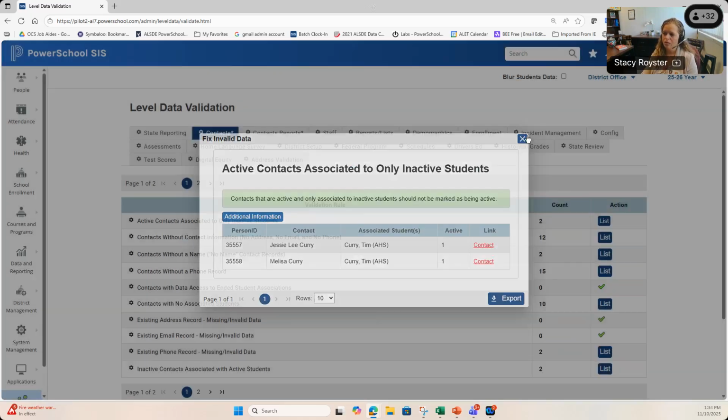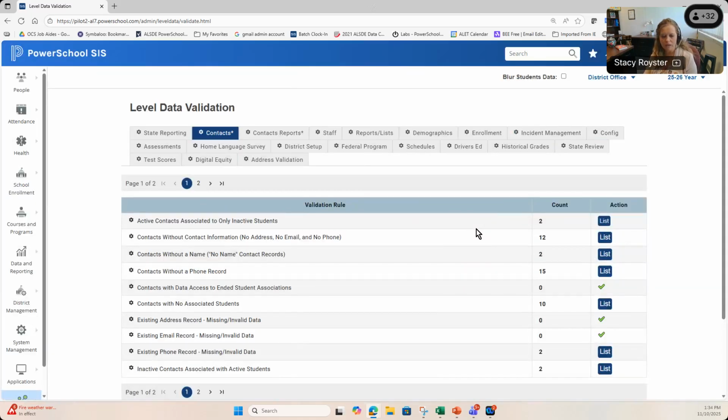And if you're like, oh, well, I need to go and inactivate those contacts, then you could if you wanted to. Is it a big deal if those are left in there? Not really, unless you have some third-party program that is specifically just pulling every active contact there is, whether they're associated with an active student or not. If that's the case, then yeah, you're going to want to clean those up. If not, it's completely up to you and whether you want to keep your data like top tier or, hey, I'm good with the 80% of it.